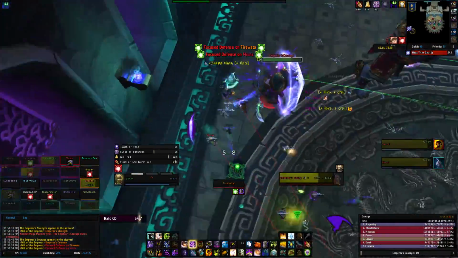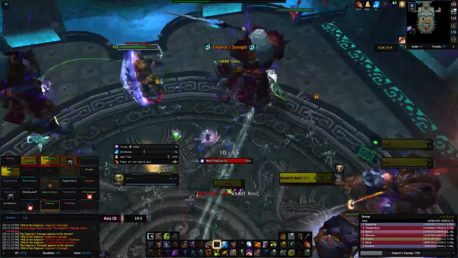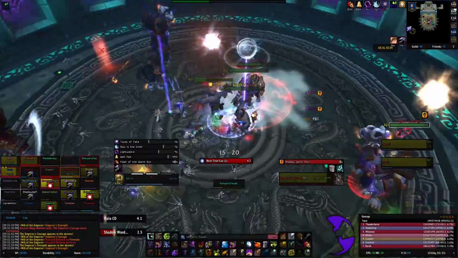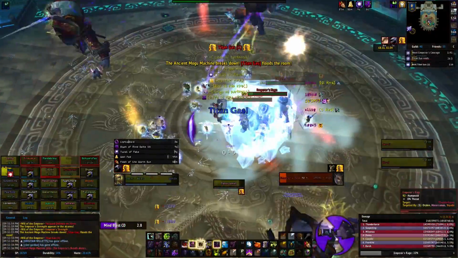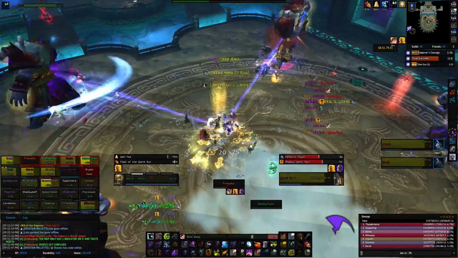The strengths are really easy to deal with. When they drop down, any melee is going to walk up and start beating on them and trying to get aggro. Every few seconds, they just do a big old AoE centered on whoever they have a threat on. That's the only damage they do. So you just dodge out of the AoE every time they do it, and you'll never take damage.